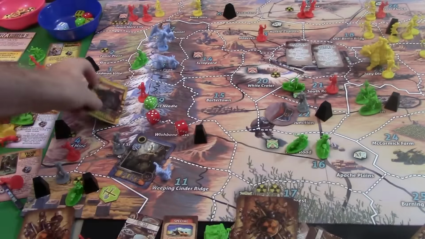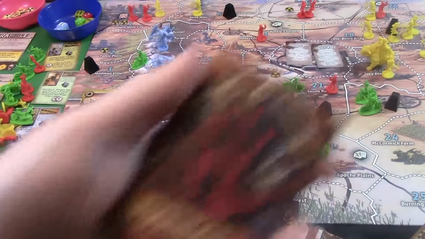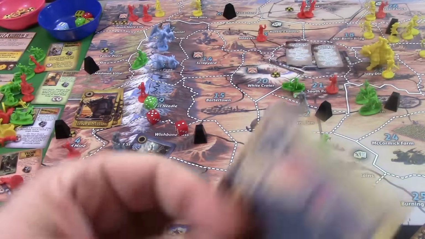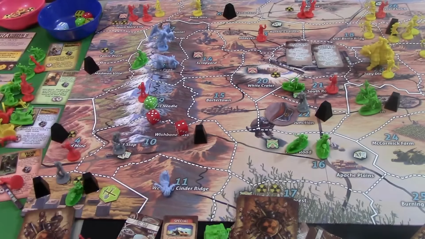It's a bramble card. That's not good. 2. Another bramble card. Uh-oh. And, ooh, a raider card got in there. Take that out. And 3. Oh my gosh, 3 bramble cards. That we lost. So all of those get discarded. That is sad. It did not work out in our favor. I will shuffle that raider card into the deck.